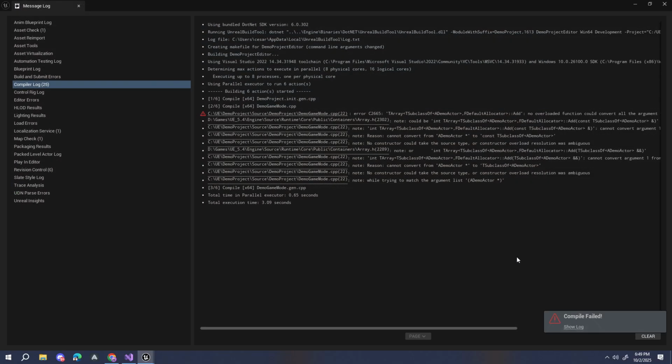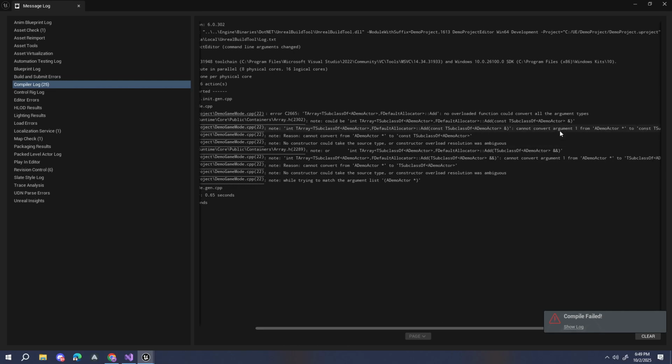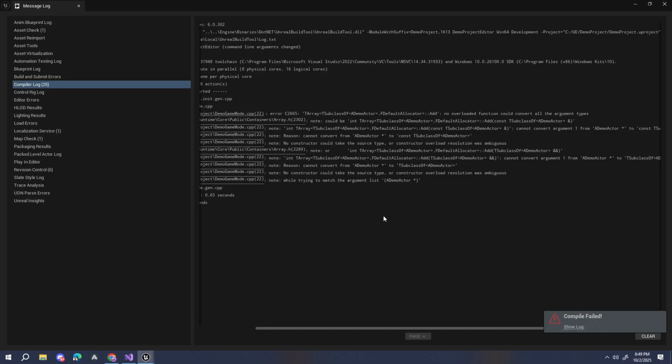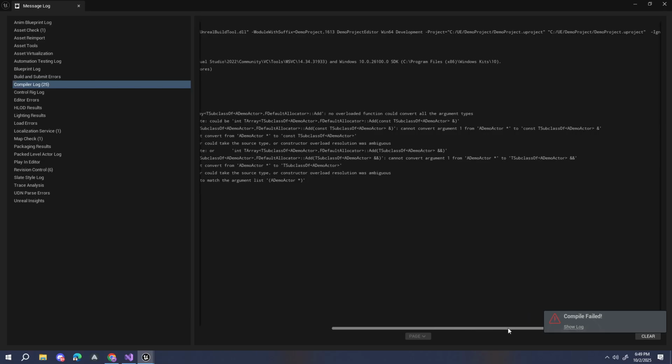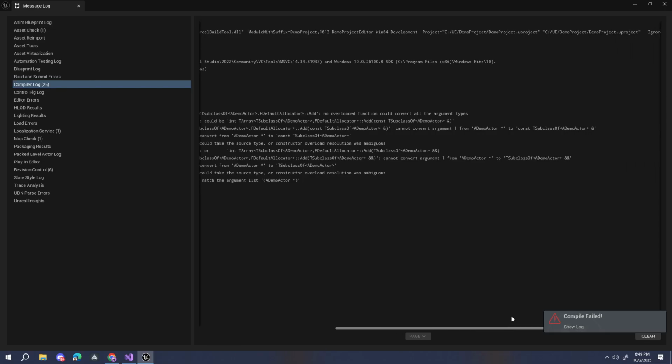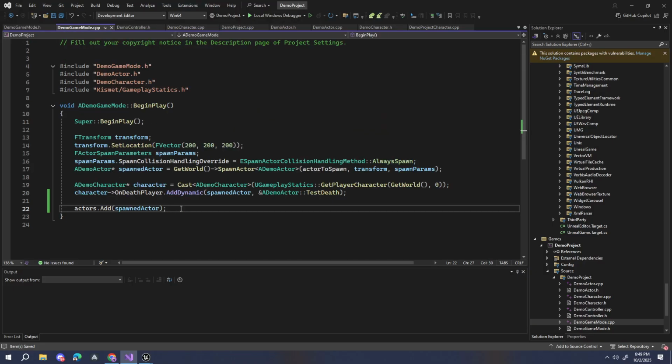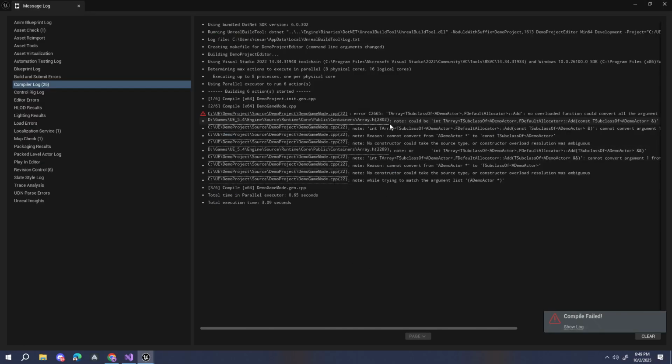So if we try to compile this, oh, error, overload, convert all. What did I do? Convert a demo actor to... ah, that's my code here. So how did I read that?